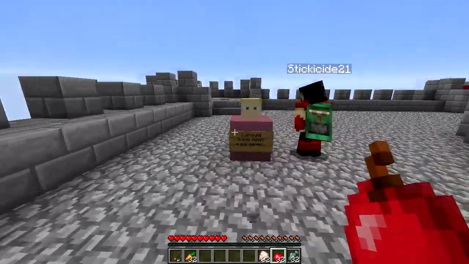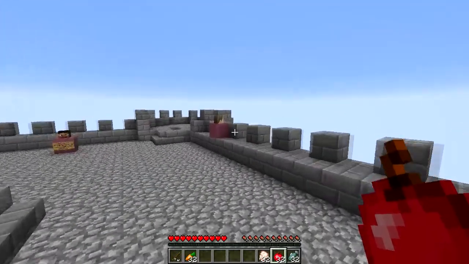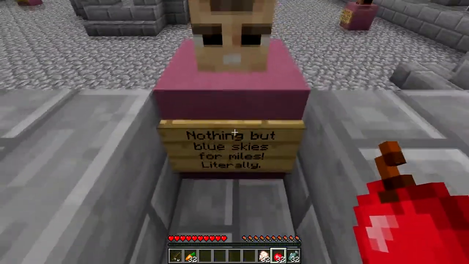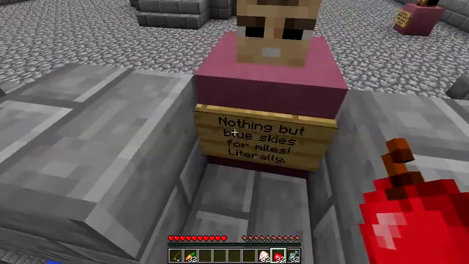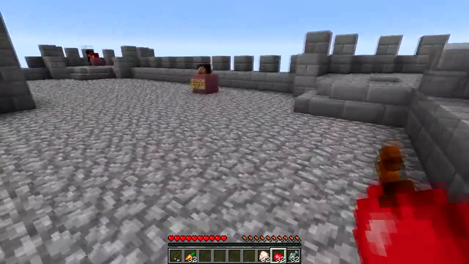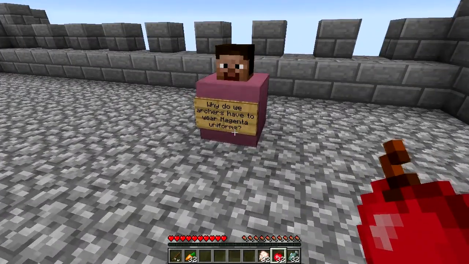I love all these side conversations, or these side people. I should have been a gardener. You can read them, too, you know. If I set my eyes on just one zombie, I swear. I want to know who these people are. I don't know who half of them are. Nothing but blue skies for miles, literally. Because that's a void, friend. You're looking at the void back there. I can't see. Gosh, why am I so short?